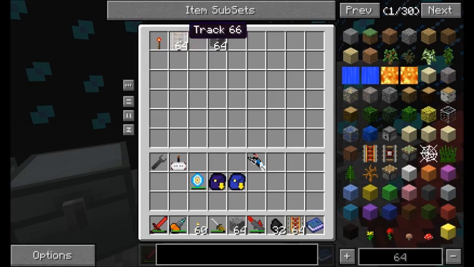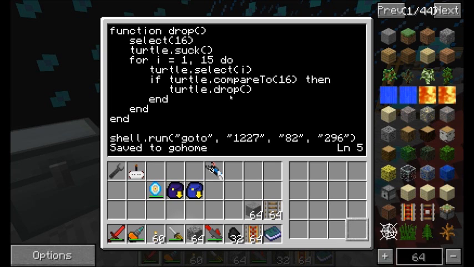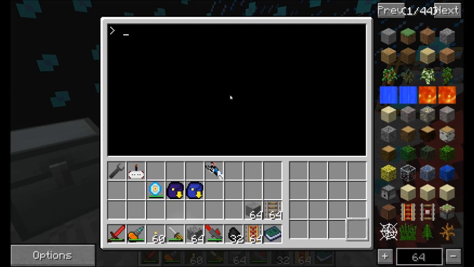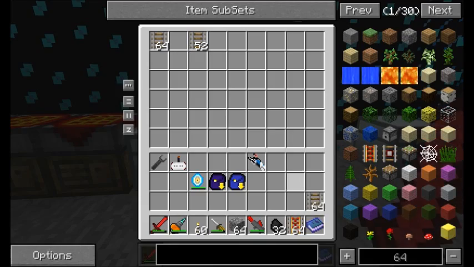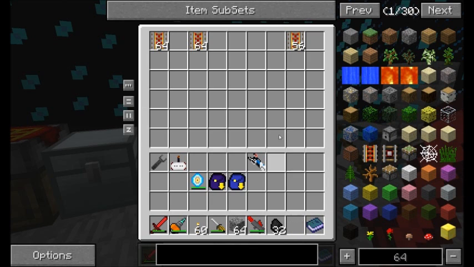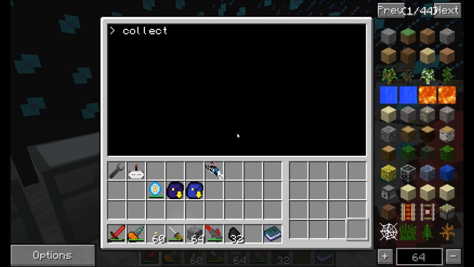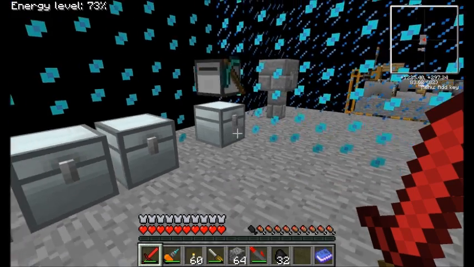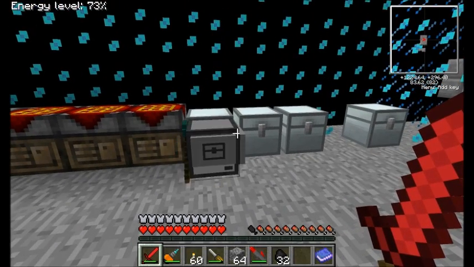Okay, that kind of didn't work, so let me clean up my code and see what I did wrong here and go home. Ooh, I forgot to do turtle.select inside my function drop for loop. There's your problem. Alright, so let's collect again. But before I do that, I'm going to put this back in here, this back in here, and this back in here. Doesn't really matter what anything is or where it is. Collect. Go. You should be behaving now much better than you were before. Good little turtle. Turtles are so fun.